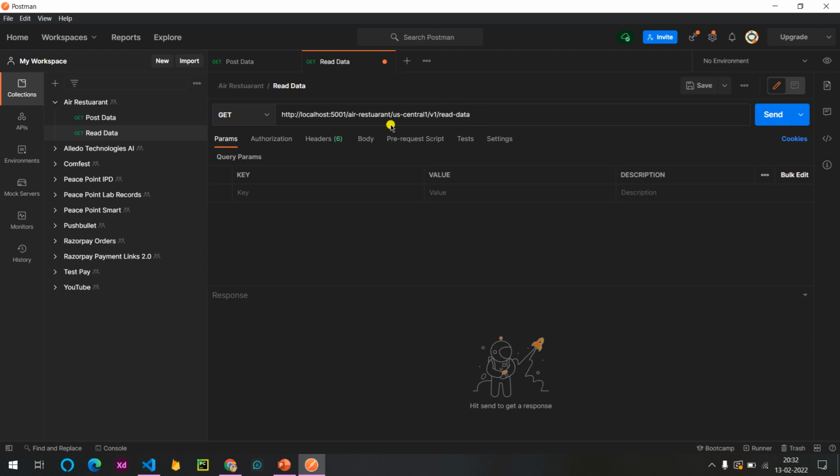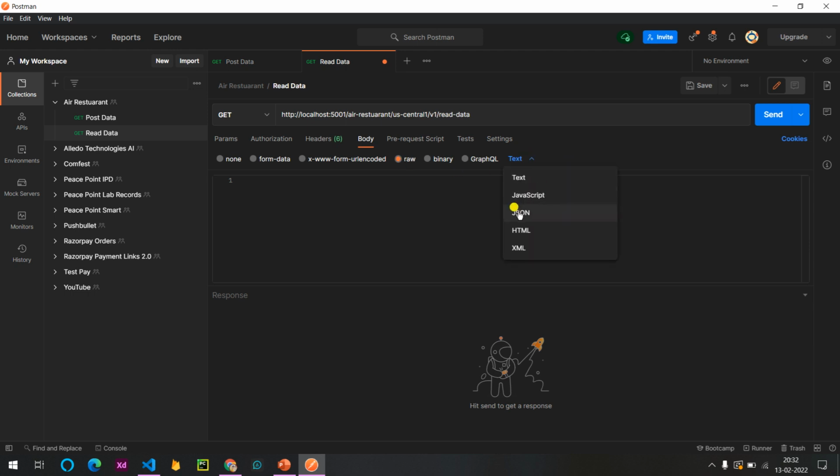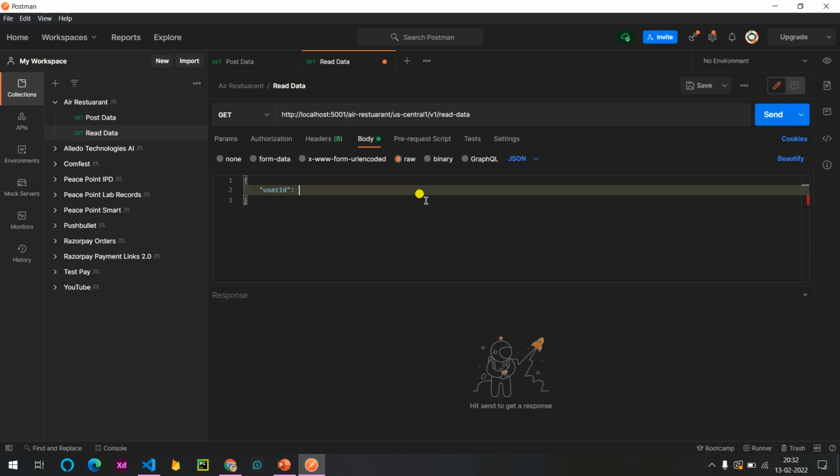We will use read data, and in our body section we will pass the user ID of which user we want to get the name. So let's type user ID, and the value will be user 1. Let's try to get the name of the user 1.